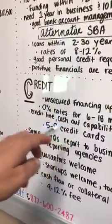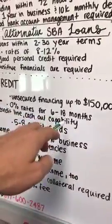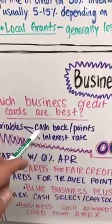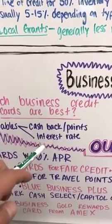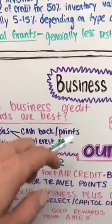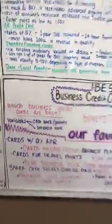The best cash back. You get the cash out. You get the 0% for the longest term. Okay, you get basically all these benefits we talked about. You're getting the ones with the best cash back where you can take the cash out, the ones with the best interest rates, the ones with the 0% terms being the longest, and the ones with the most points, the most rewards. And again, huge benefit because you're building your business credit at the same time.